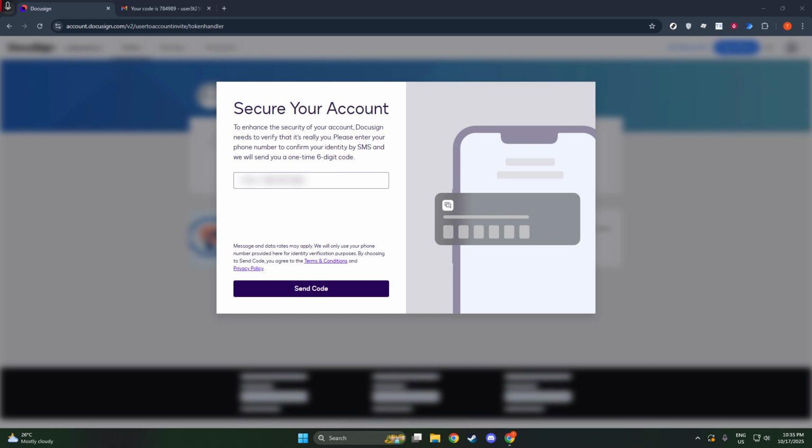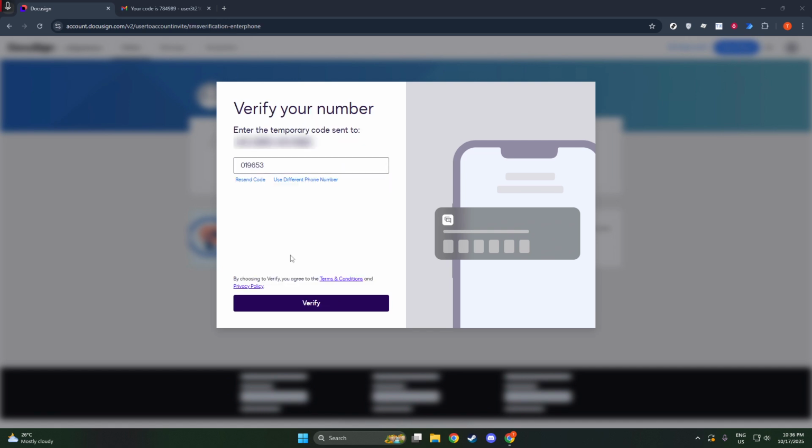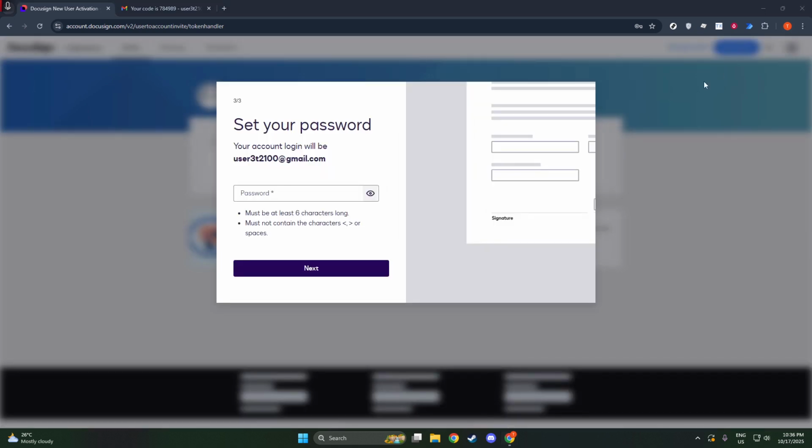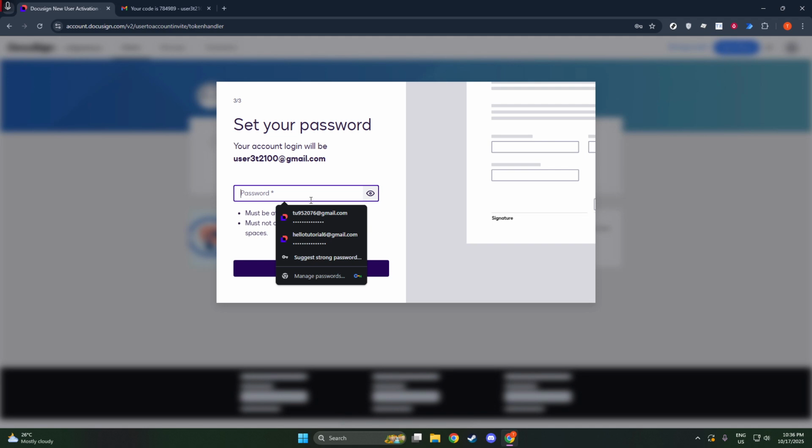With your account activated, it's time to log in using your email and the password you set up earlier. Once logged in, you'll be brought to your personal DocuSign dashboard. Here, you have the opportunity to set up your profile and default signature. This is a handy feature, allowing you to use your signature consistently across documents. You can also adjust other settings and complete any profile details to make your account truly yours.